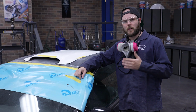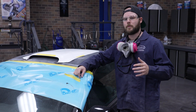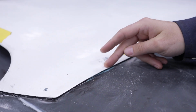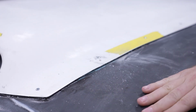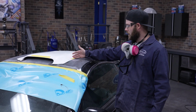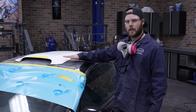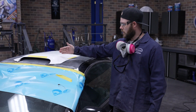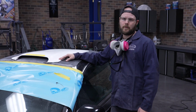All right, so the scoop's on, mounted. It's got the panel bond holding it down, and then we even added a couple rivets to make sure that this thing isn't gonna fly off when it's going down the highway. Our next step is gonna be to start smoothing this into the roof, making it nice and Frenched in. We're gonna start by hitting this with the DA, getting rid of these edges, and then we can go ahead, take our short strand fiberglass and smooth it in, cover it in some light body filler, and get this all looking good.